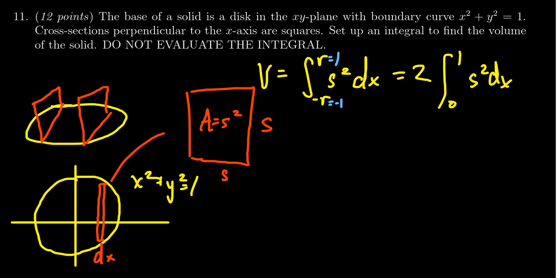So how do we deal with the s squared? Well, when we look at the square, the side length, this right here is an s. So if I were to make that label on my diagram right here, this is equal to s. But the distance from the x-axis to the top of the circle, that's just the y-coordinate of this point right here. So in all reality, the top half is y, the bottom half is likewise y. We get this observation that s equals two times y.